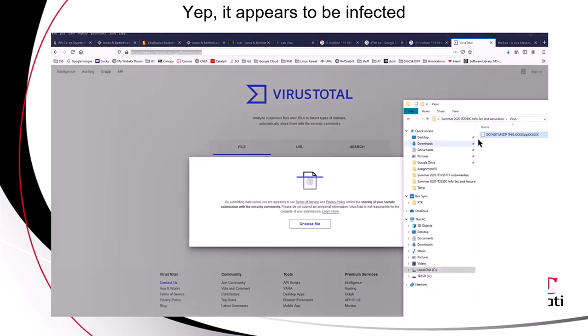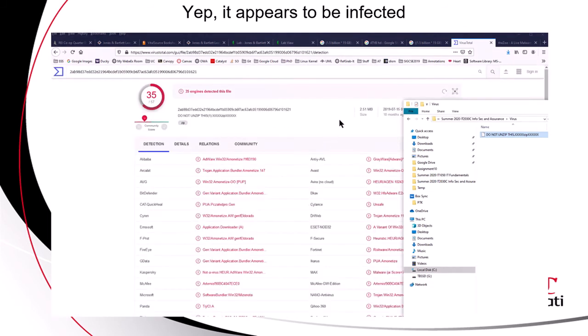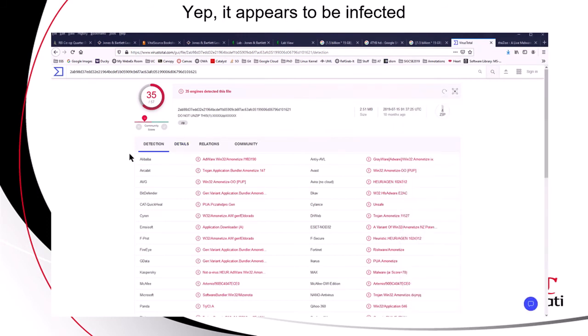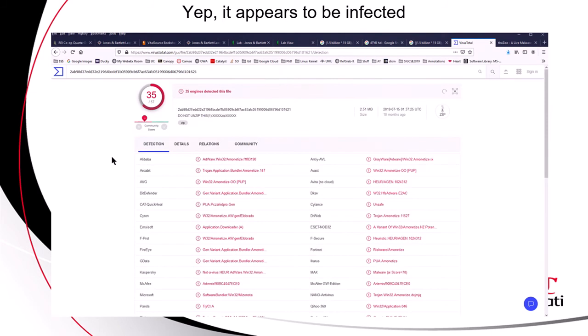It's very simple. It's a drag and drop, and you can see I dragged the file from my Windows Explorer folder. VirusTotal takes about half a second to realize that this file has a boatload of possible problems. And this is a useful site, assuming it's real, because it subjects the file to numerous virus detection engines, some of which I recognize, some of which I don't.